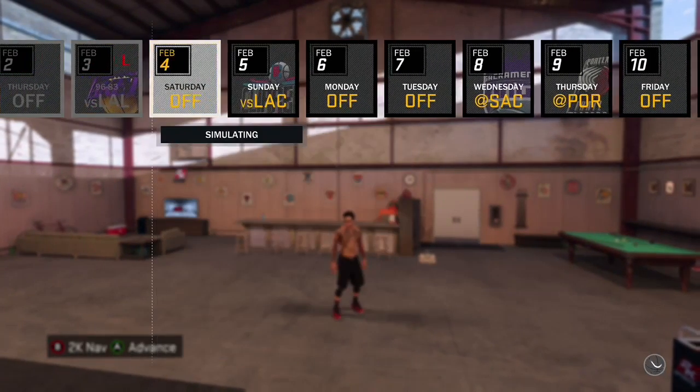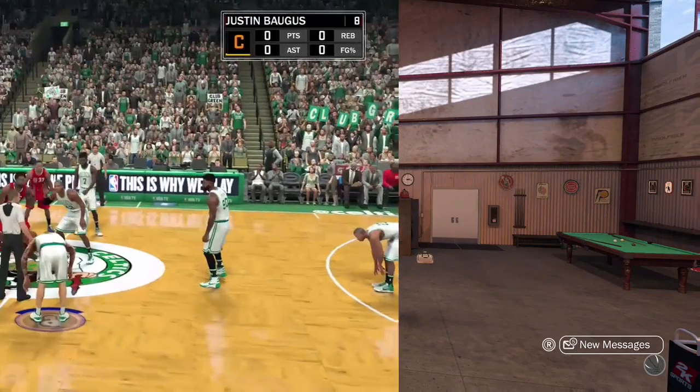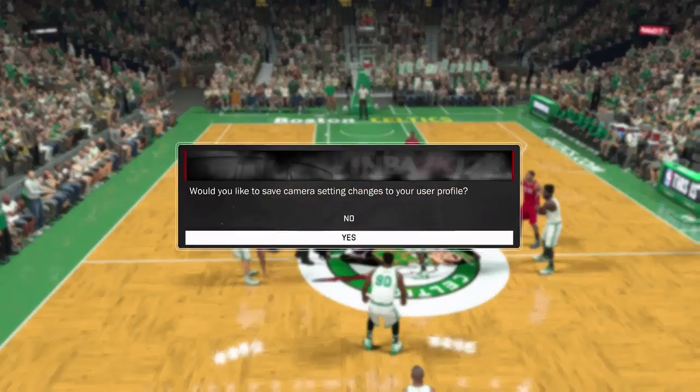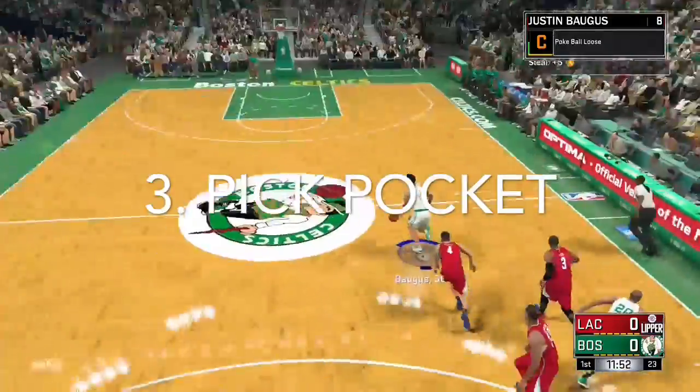Charge Card is one of the hardest badges in the game to get, right? That's why I never went for it, because I didn't see a point, because it doesn't even do anything in Park. Now, first of all, remember to put your camera back, change the flip, put the flip back on and all that. And I'll get back into Charge Card in a minute.